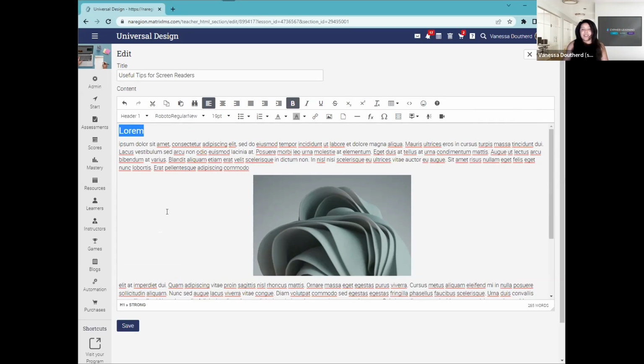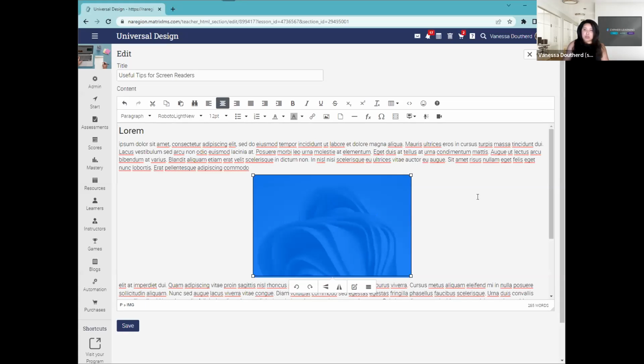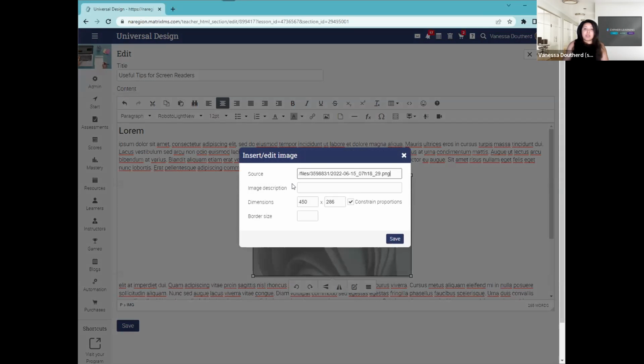Another thing that kind of gets in the way of screen readers is with these images. So having images, even if somebody who is using your platform is blind, is not a bad idea. Images are great. But one thing that you can do in order to assist people who cannot see the images is to add some alt text. And that's really easy to do. When you have your pictures in here, you'll click on the image, and then you'll come over to image options. And we have this image description here. So this is what the screen reader is actually going to read to the person who's using the screen reader.